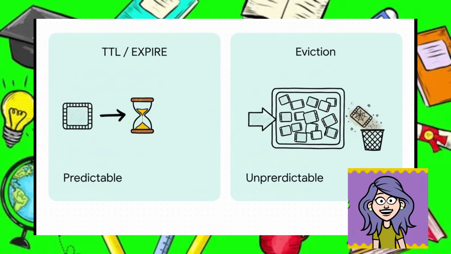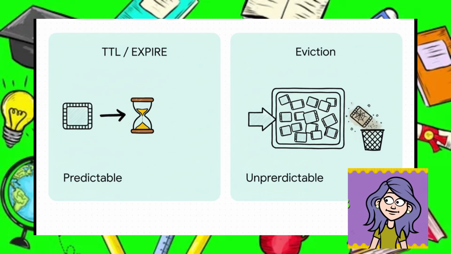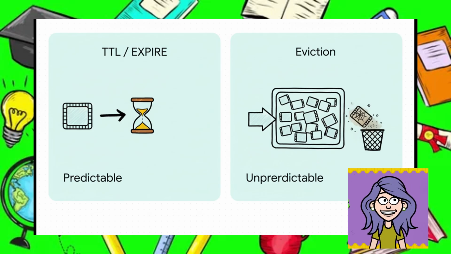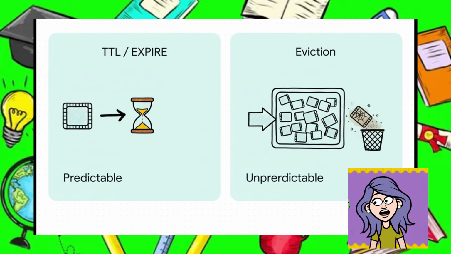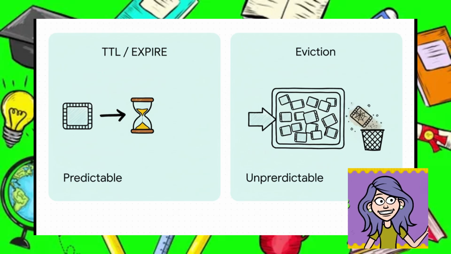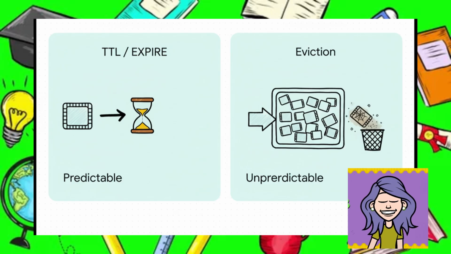But a cache is only good if you have a way to clear out old data. Redis gives you two main ways to do this. The first is setting an explicit time to live, or TTL. You basically tell Redis, hey, this key should only exist for 60 seconds. It's predictable, and it's perfect for data that you know will go stale. The second way is eviction. You just let the cache fill up, and when Redis runs out of memory, it automatically starts kicking out the least recently used items to make space. It's a bit less predictable, but it can be super efficient, and it's how other popular tools like Memcached work.